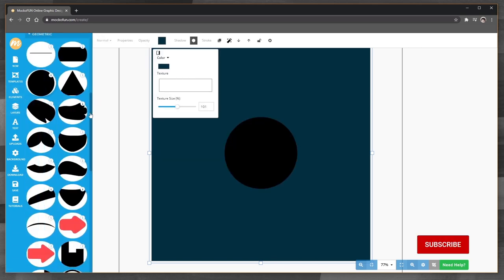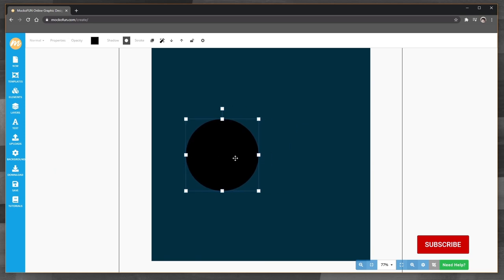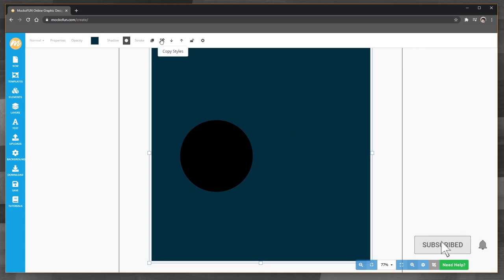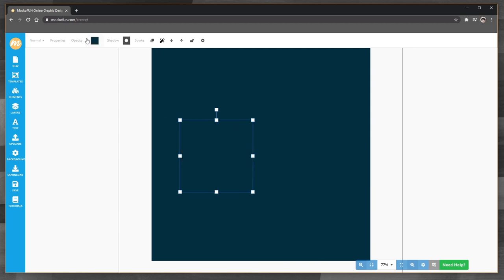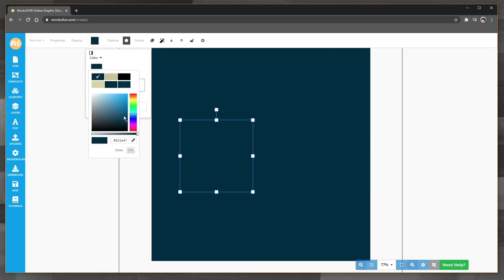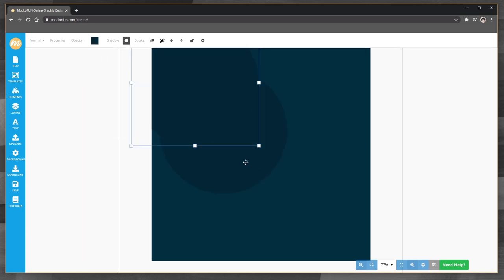And let's add some extra objects as a little bit of variation in the background. So what I'm gonna do is I wanna apply this color to this object. And there's this copy styles section. So if I copy the style of this one, can I apply it? There it is, yeah. So now I can go in and just change the color slightly. Can I copy and paste with the keyboard? I can, that's such a time saver. That's so annoying when programs don't use the default keys for their things.